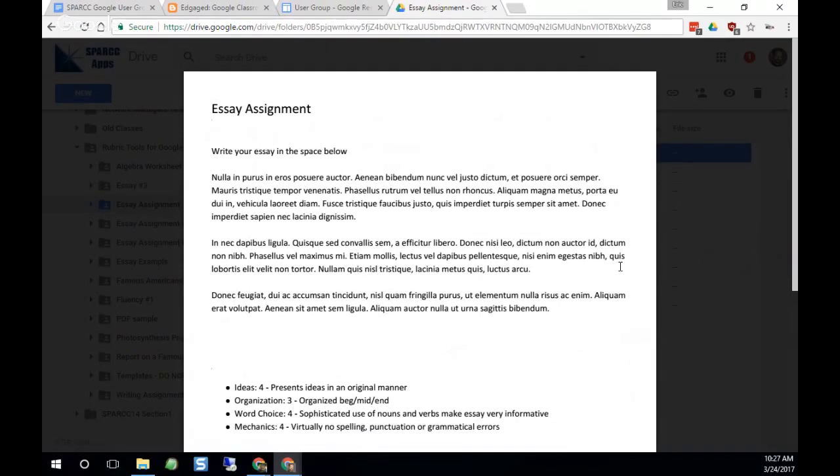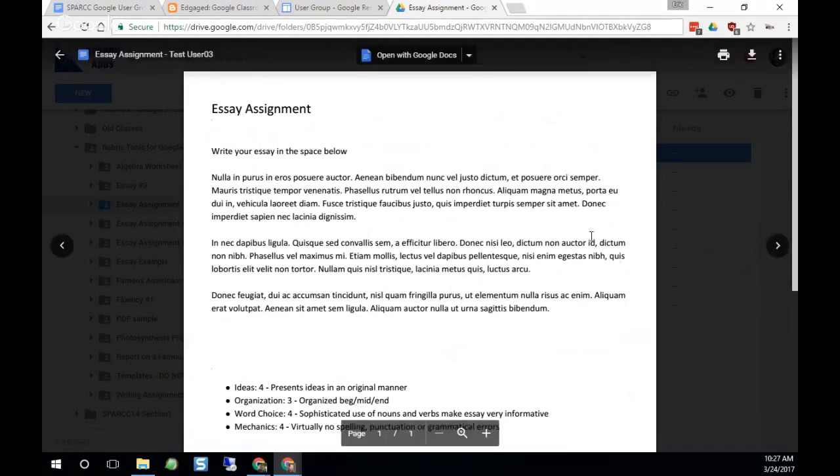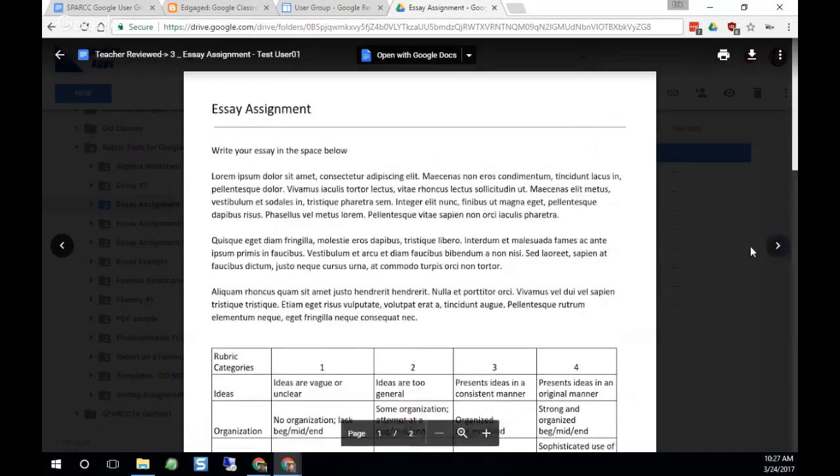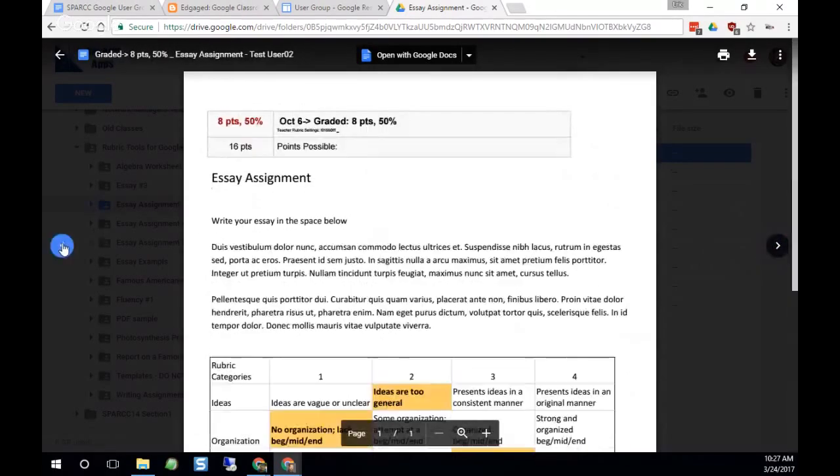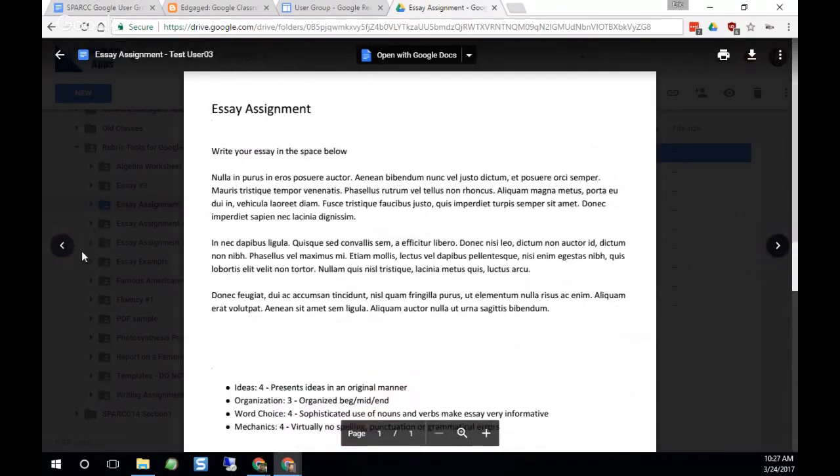Maybe in this case, it's a quick speed grading. I'm not going to leave comments on every one of these. I'm just checking them off that they got them done. I'm just giving them some points in the grade book real quick. So I could just go boom, boom, boom, boom, boom, and check through these really, really fast without actually going in and opening every one up.